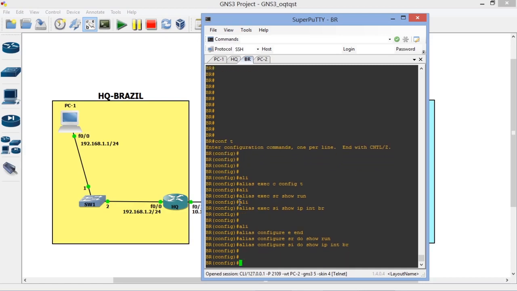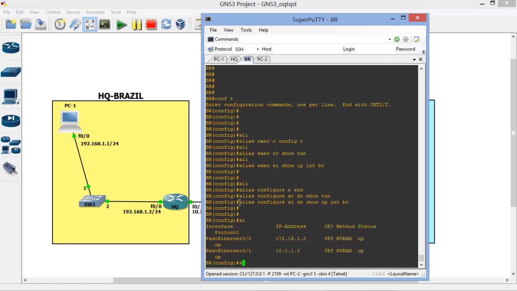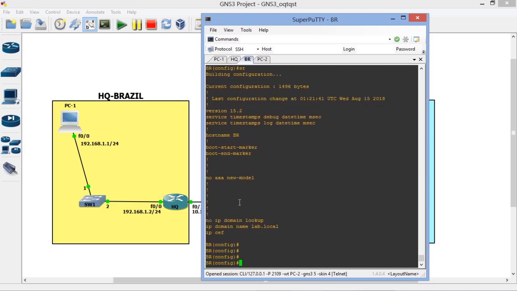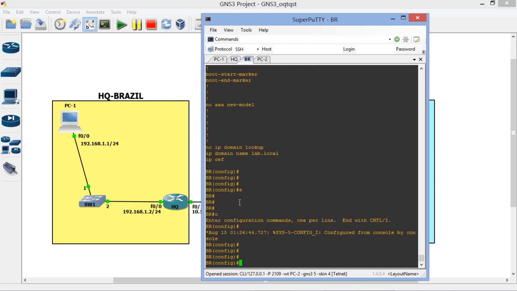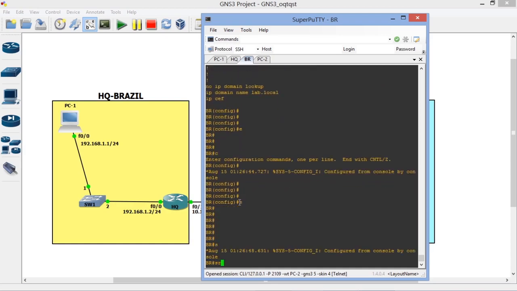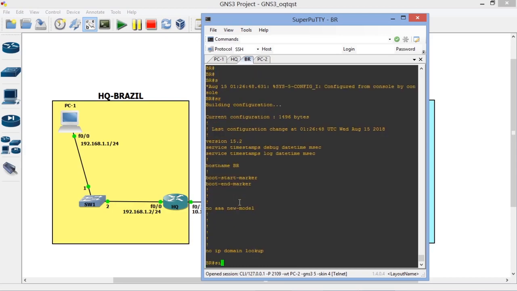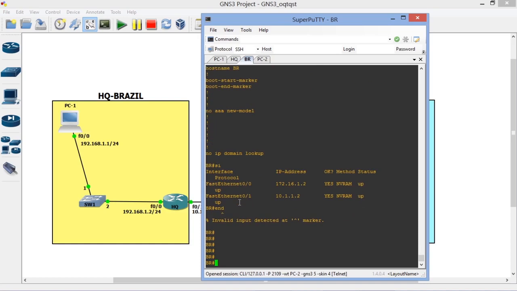Okay, that's how you create aliases. So if I type SI now, it will give me the interfaces. If I type SR, show run, it will give me the running configuration. And if I type, what else did we do? Show run, show interfaces, and end. If I type E, we'll end it. If I type C, we'll enter the configuration. If I type E, we get back again. If I type SR, I just get to the show run. And if I type SI, show interfaces, and so forth. Okay, so that's how you create aliases.